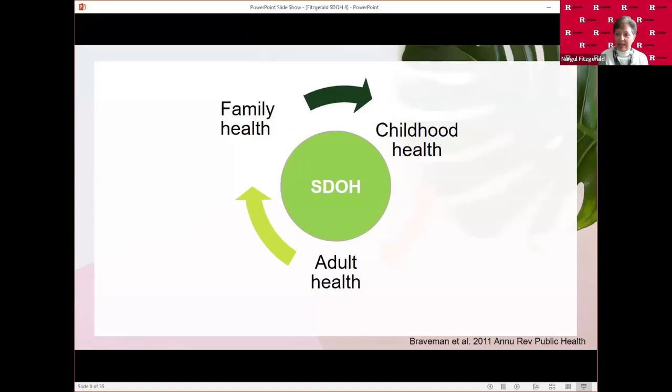In turn, it will be reflected in the family unit's health. Then it goes back to the transfer to the next generations through those economic and social capacities and strengths and weaknesses in the family's life and the society, and it's passed on to the next generation. So I think it is really important to keep in mind these lifelong, intergenerational, and cyclical aspects of the social determinants of health.